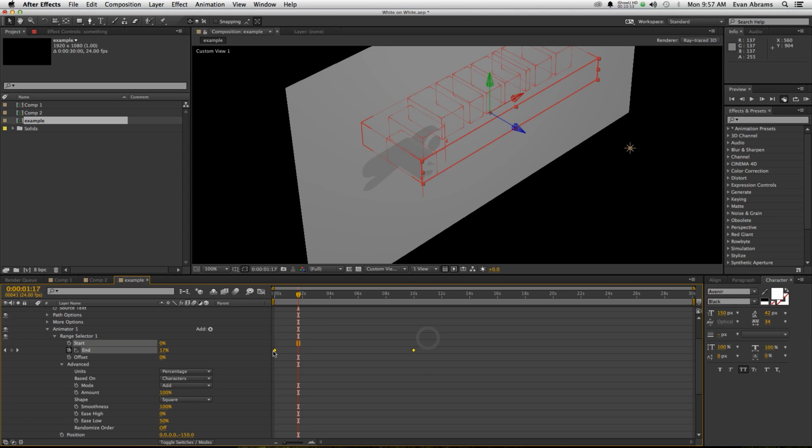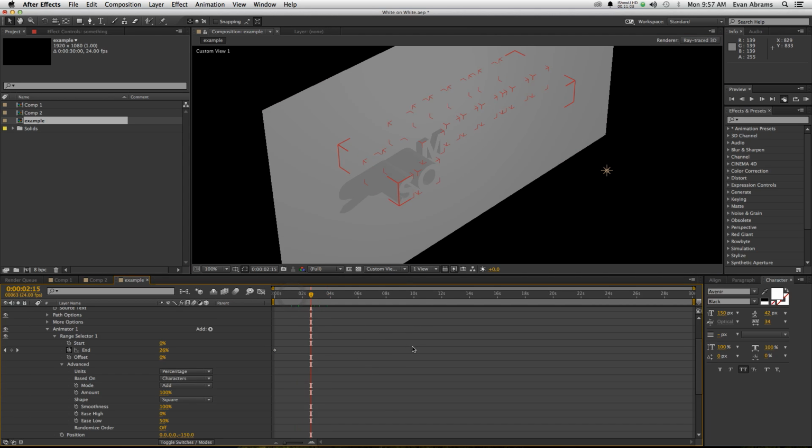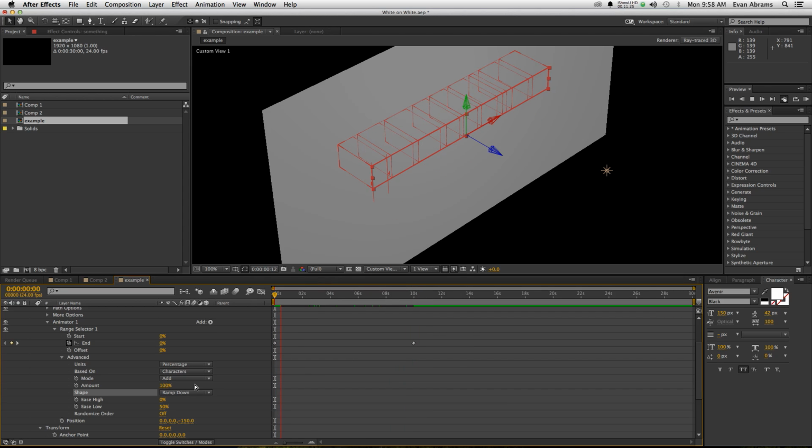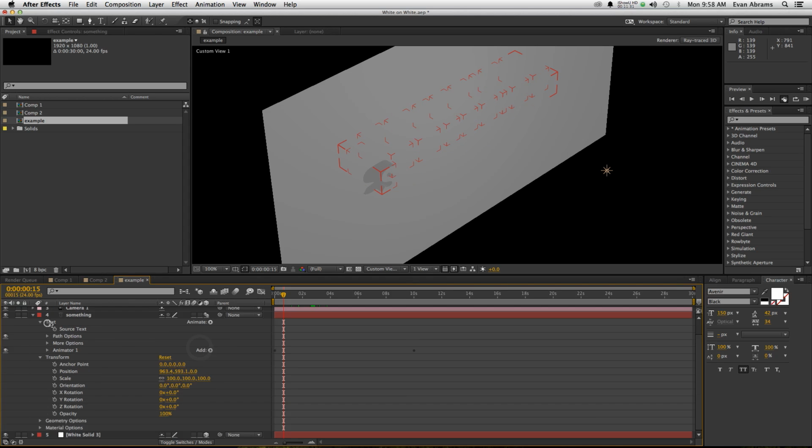Don't worry too much about easing these keyframes you've created, though. That is because these just make the range selector move, right? So the range selector is this line and this line. And if you want to affect the range selector, you want to mess around here in the advanced tab. So, we're using the square, but it could be the ramp up, it could be the ramp down, it could be all sorts of things. But you need to figure out for yourself which is going to work best. I'm just trying to get through this so I can get on with my day.